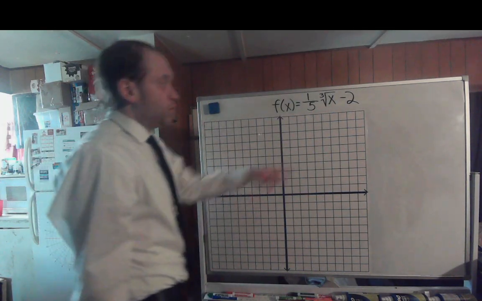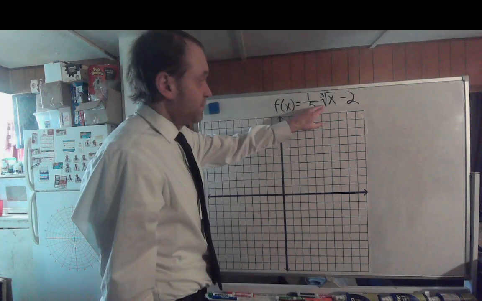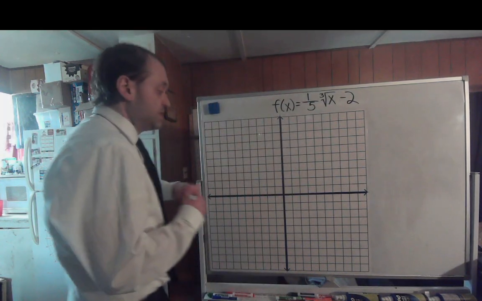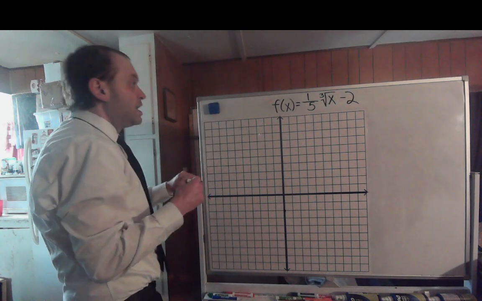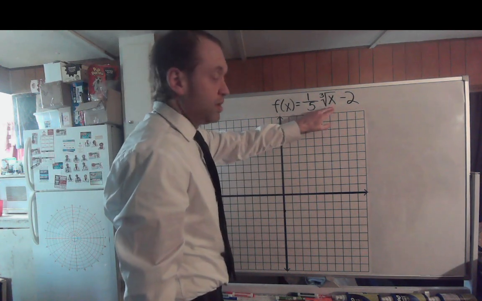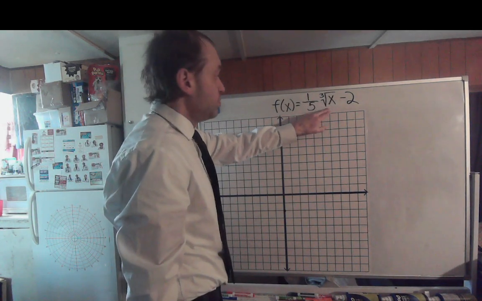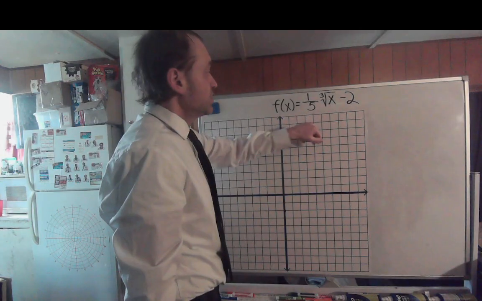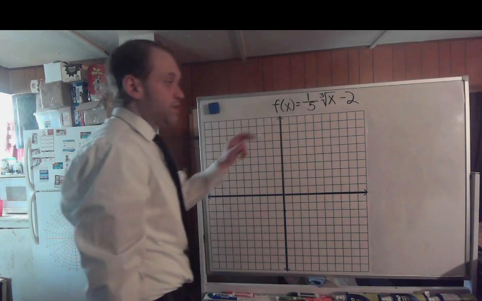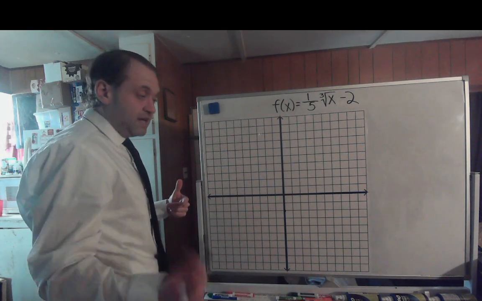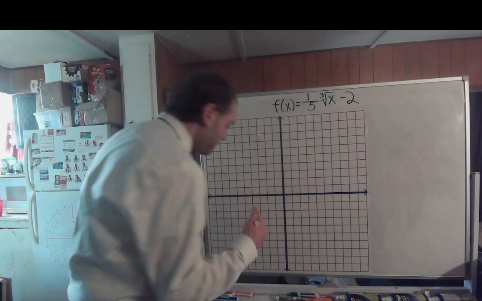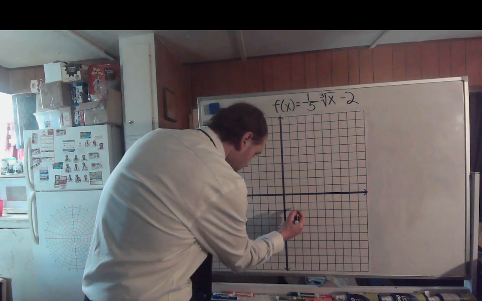Your starting point, then, just set x equal to 0, you'll get 0. Okay, so what's the cube root of 0? That's 0. 1/5 of 0 is 0. Minus 2 is negative 2. So you'll be at the point 0, negative 2. All right. Let's put in 1 for x. What's the cube root of 1? Well, that's 1. Okay, what's 1/5 times 1? That's 1/5 minus 10/5. That would end up being negative 9/5 or negative 1 4/5. So that would end up putting you about right here.